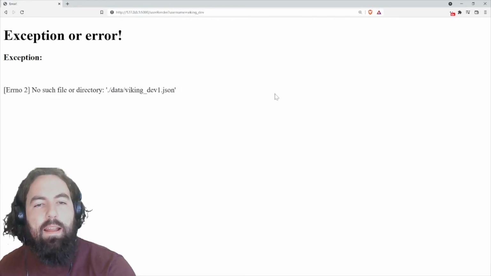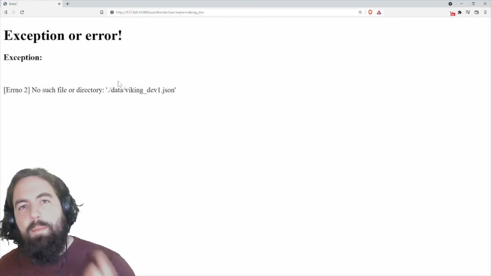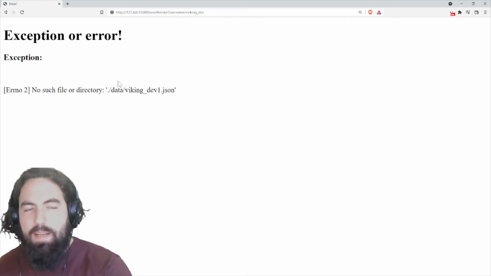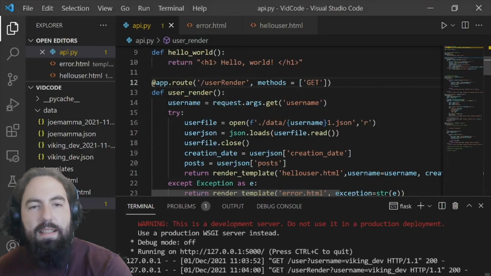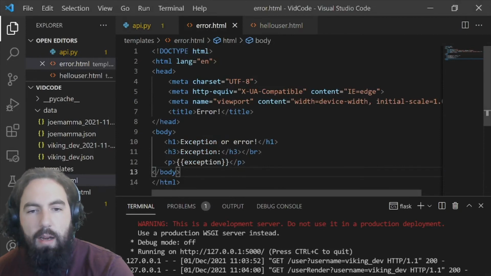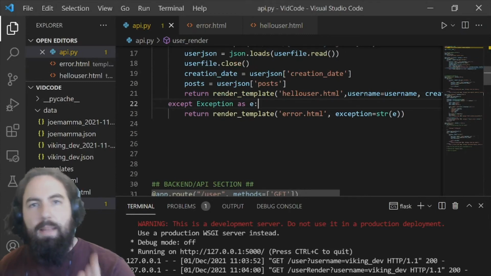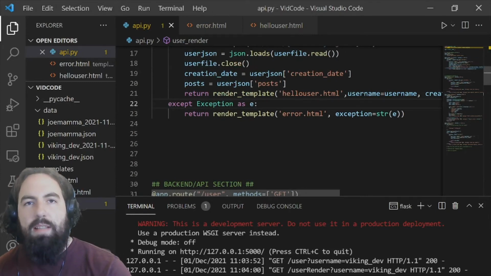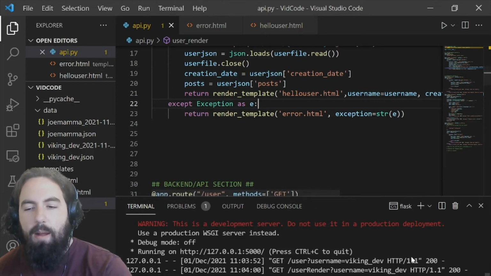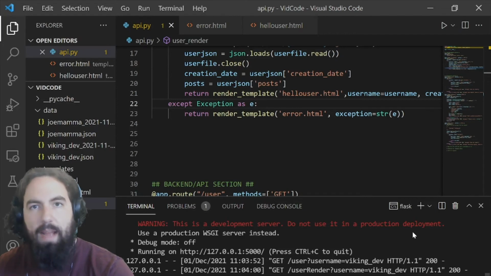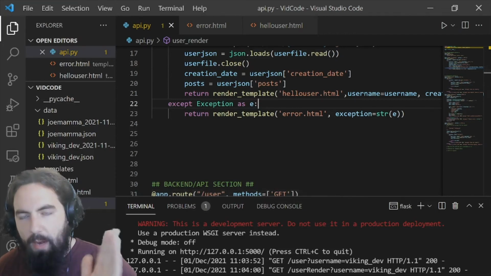So instead, you would want to create custom error messages that don't return as much information and don't give hackers as much information about how your app runs. But this is how our templates work. They're going to print out the raw exception right here because that's what we pass to them. So in our actual exception handling, we can create custom exception messages, based on the raw exception message that we get back from our actual Python. And that's going to be what we send back to the user. But we're not worried about that right now.